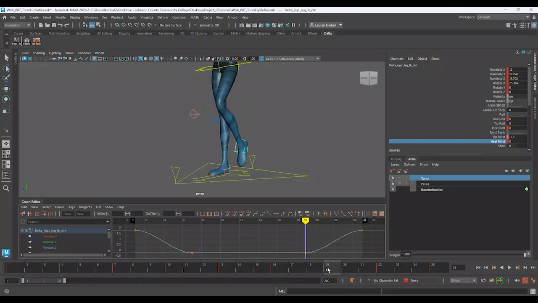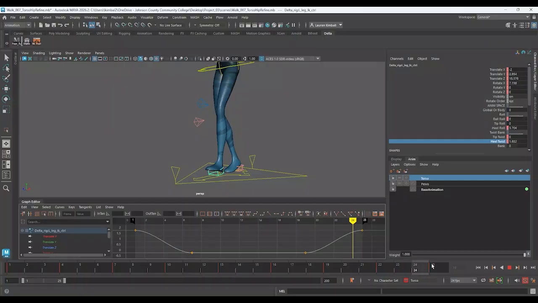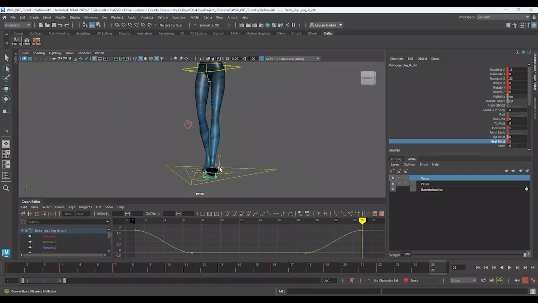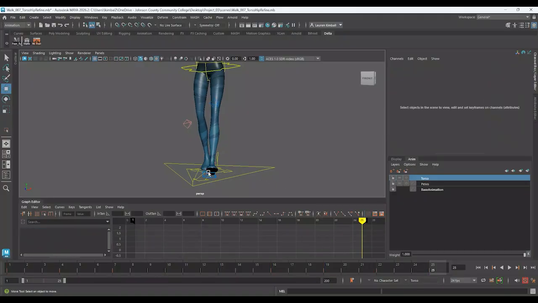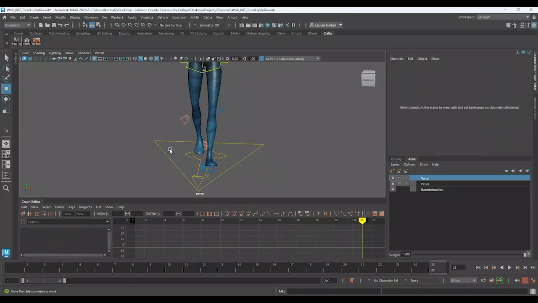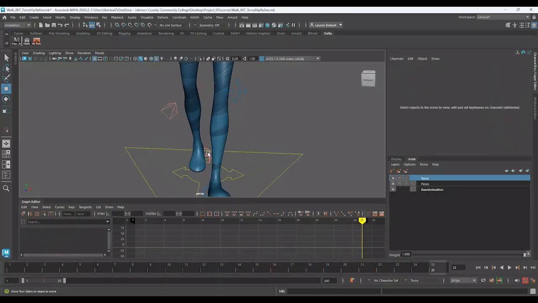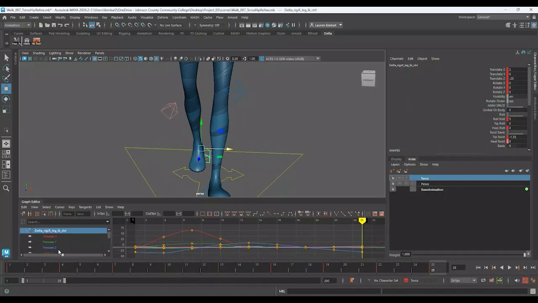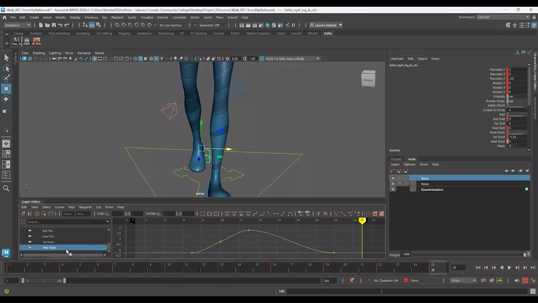And then at the passing pose over here, we go ahead and have it rotate into a heel twist for the final key on the contact. Now, on the left foot, the contact happens at the beginning and end of the animation. On the other one, it happens more in the middle. So I can go down here and look at heel twist, and you'll see it's right there in the center.